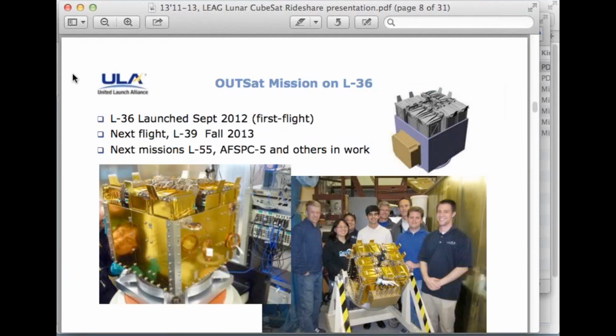Picture of the team that was working on that, some of the Cal Poly folks, the Naval Postgraduate School folks, the SRI folks. There was quite a collaboration of people involved with this thing. And the picture on your left shows the shaker table that it was going through vibe on. But that's how the plate comes to us. It gets put on this rotating platform, that's the one on the left, and gets rotated in the proper configuration so we can hoist it up and mount it to the vehicle.